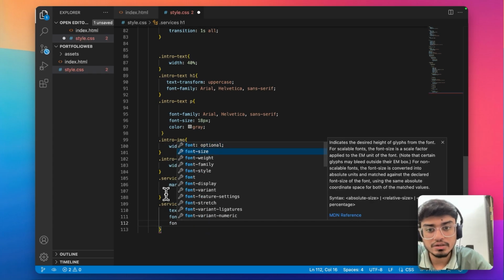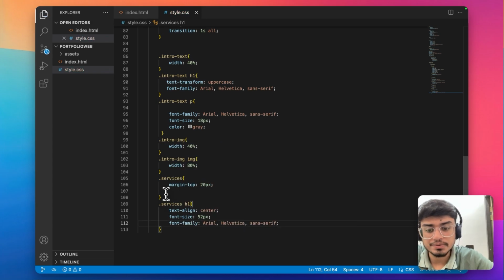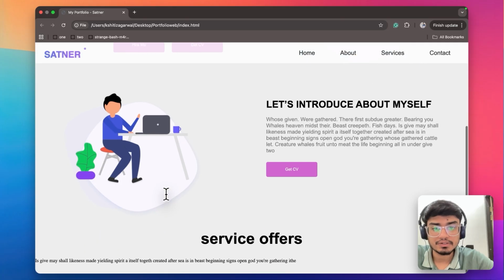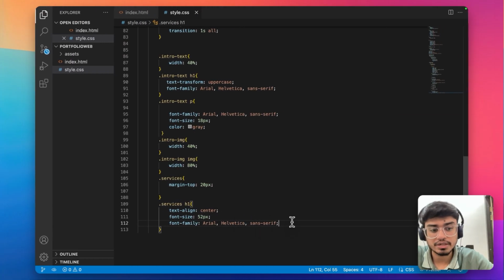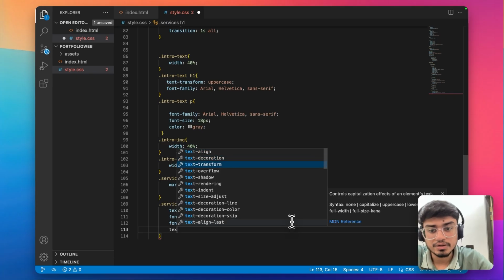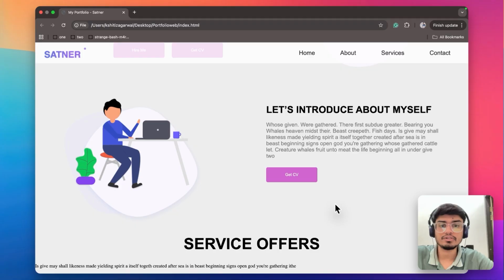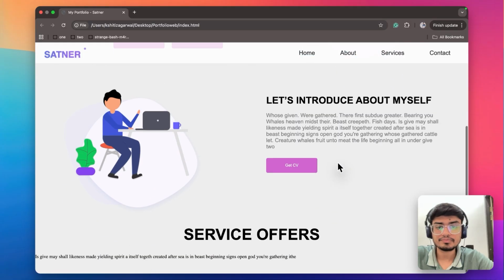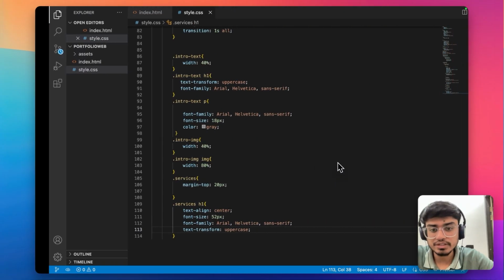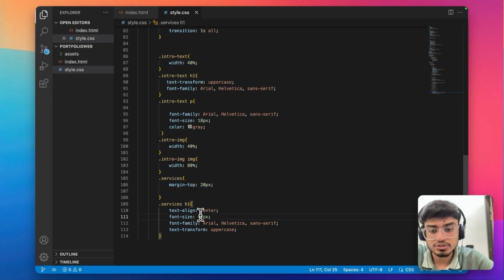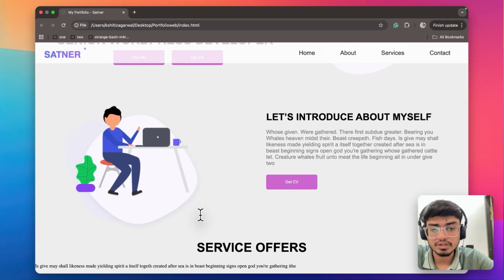Font family was Arial. Okay, let's see. Service offers, it's looking nice. It's just that we need text transform uppercase. Font size we can go with 42 px actually, it's too big. Okay, looking nice.